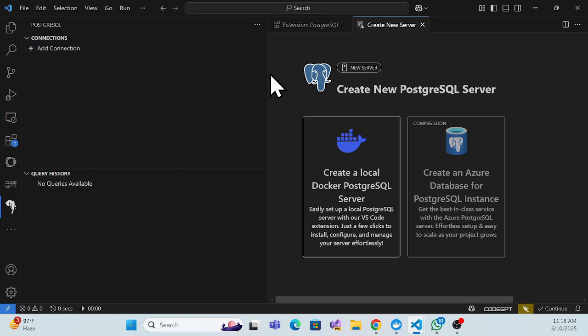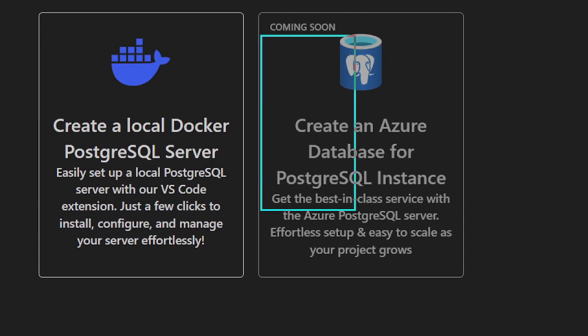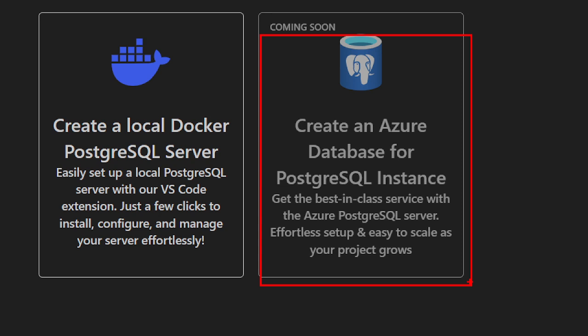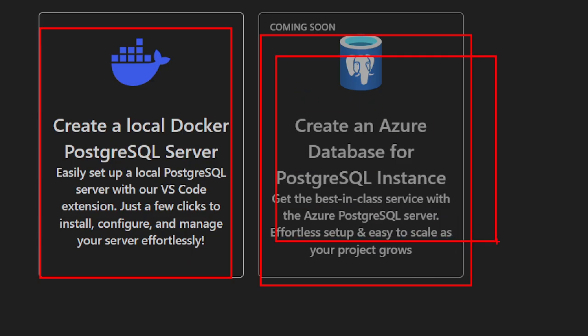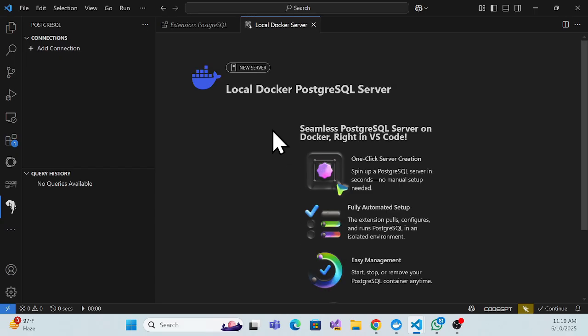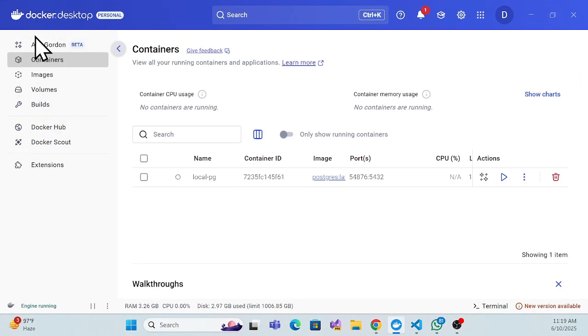Once you choose this option, now see there are two ways you can create it: either you can use Azure, an Azure database, or second, Docker. Currently I have Docker in my local, so I'll use that, but later on I'll show you the Azure one also. So click on that, and make sure before starting with the Docker mechanism that you install Docker in your local, in your operating system. I have already installed my Docker. This is my Docker, and just Docker Desktop is fine, whatever the things are.